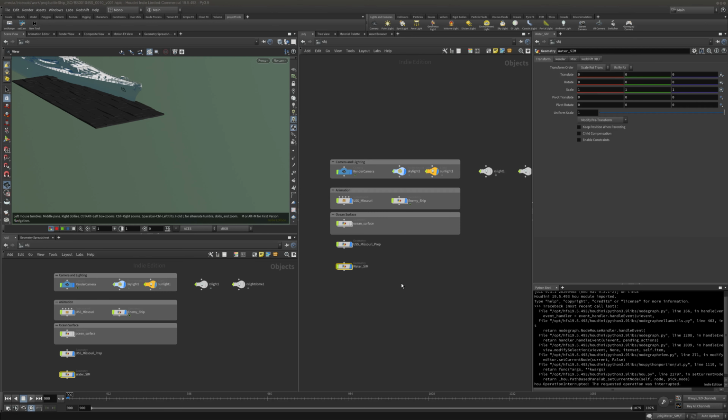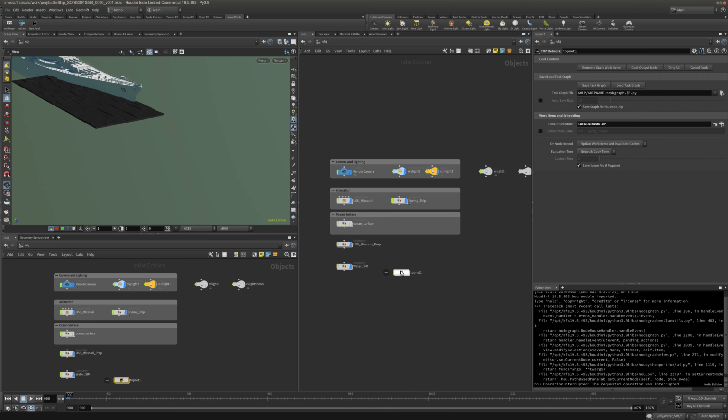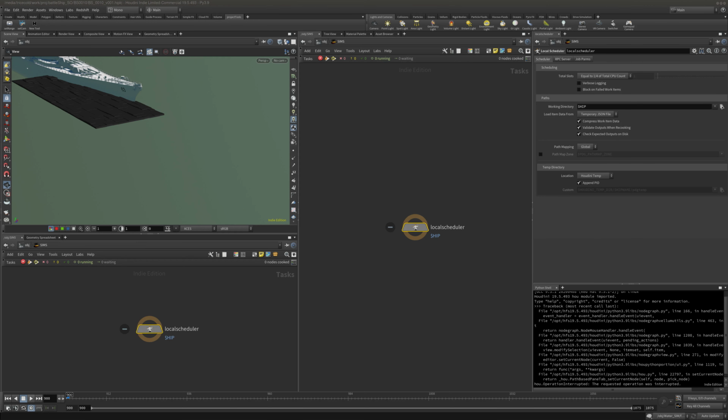Now, in main object level, I'm going to create a top network, and I'm going to name this sims, or whatever you want to call it. And in here, our very first thing is a rough geometry output.